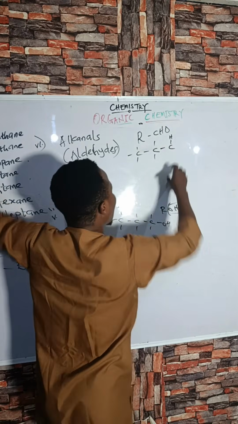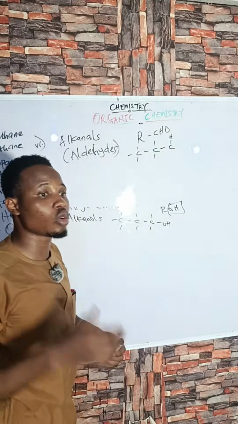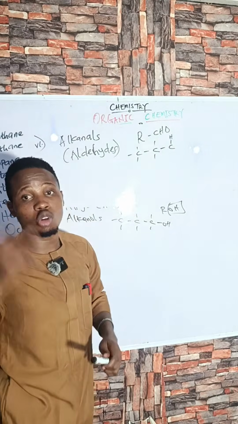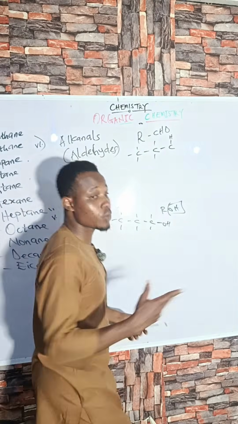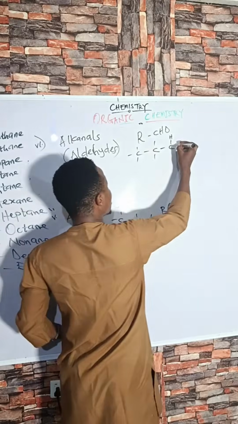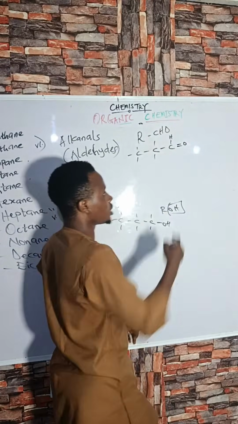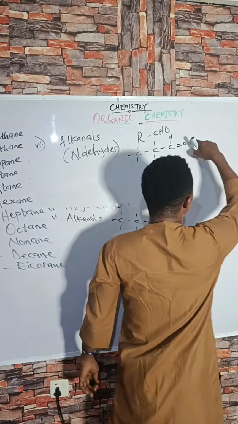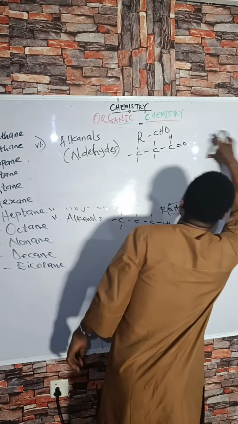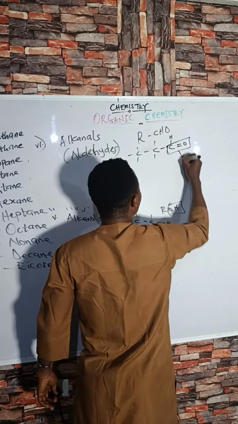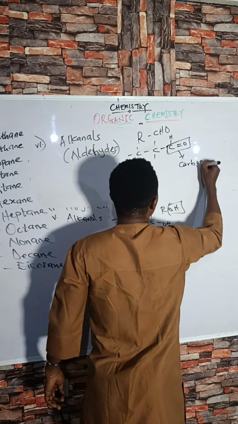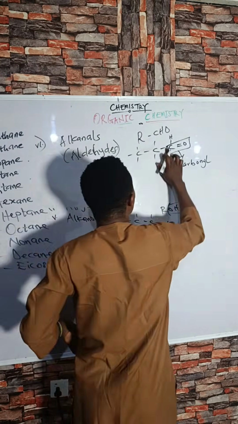Now, whenever O is at the end or terminal point of any organic compound, it always carries a double bond. Simply because oxygen has 2 lone pairs and 2 bond pairs. So the 2 bond pairs are why it must form a double bond, except there's something at the front. In that case, it's not so. But as long as O is standing alone, it must form a double bond. And this C to O double bond is called a carbonyl bond. Carbonyl. All right. So that's just by the way.